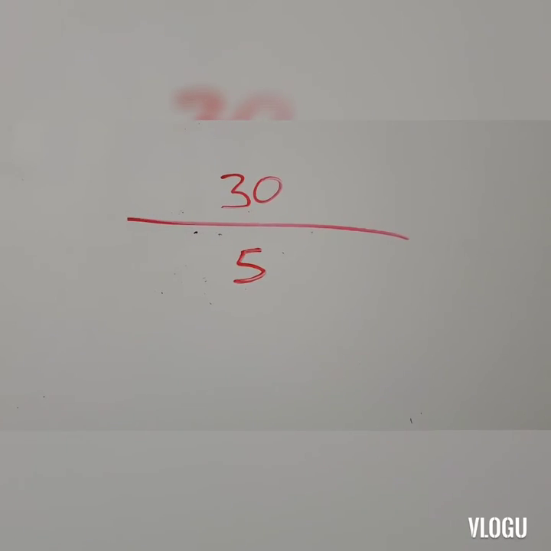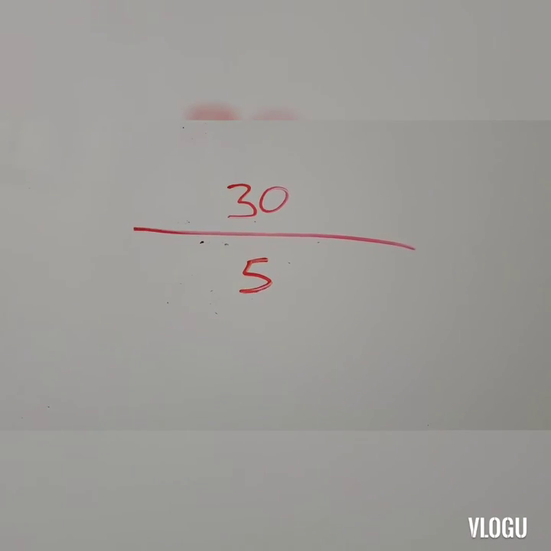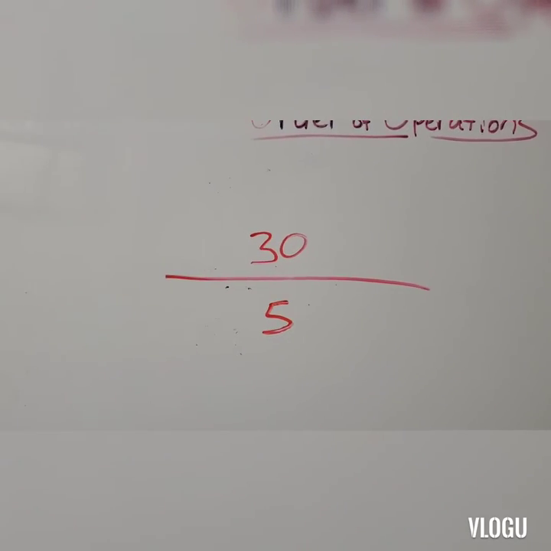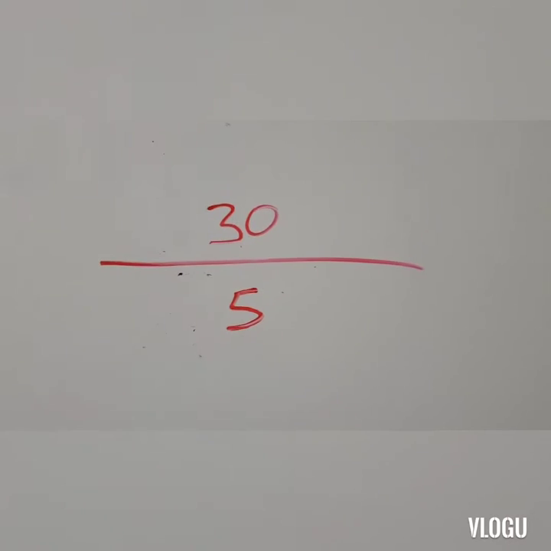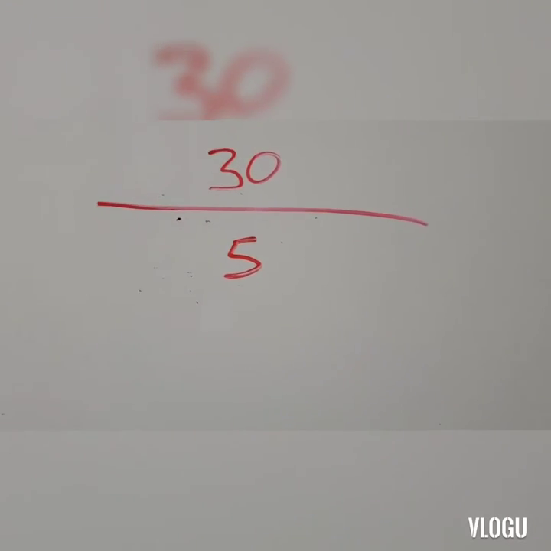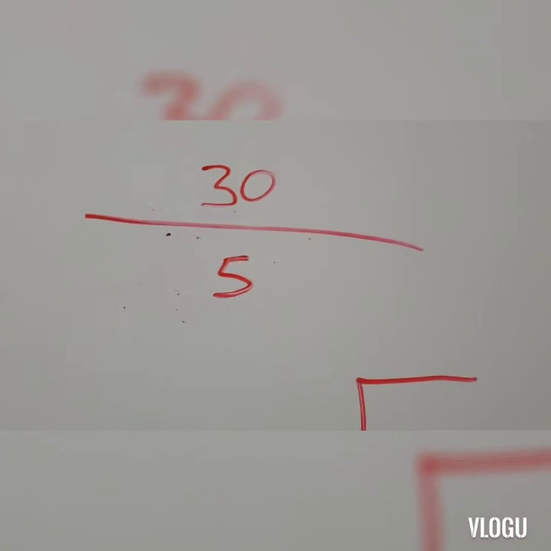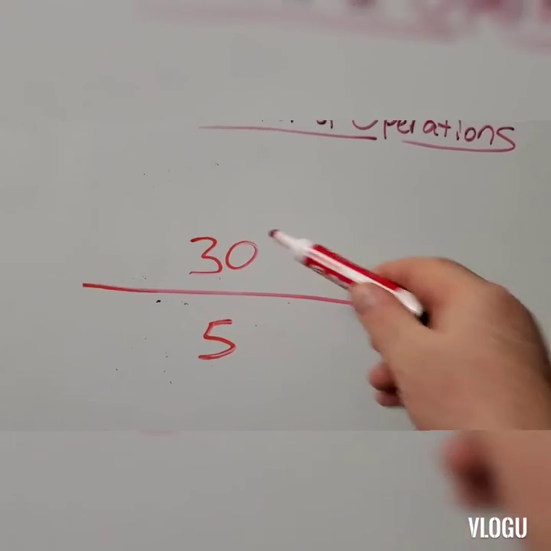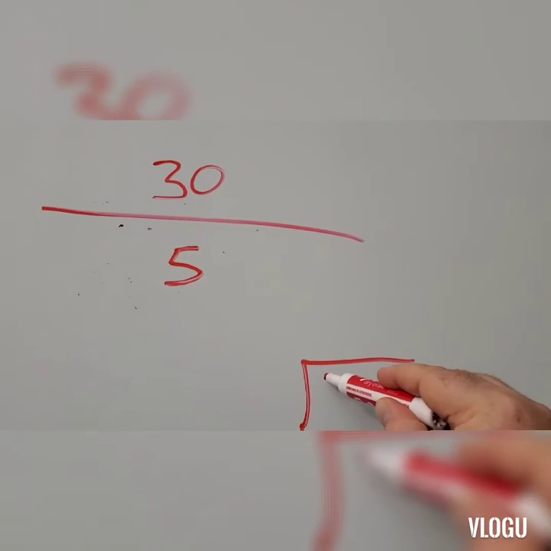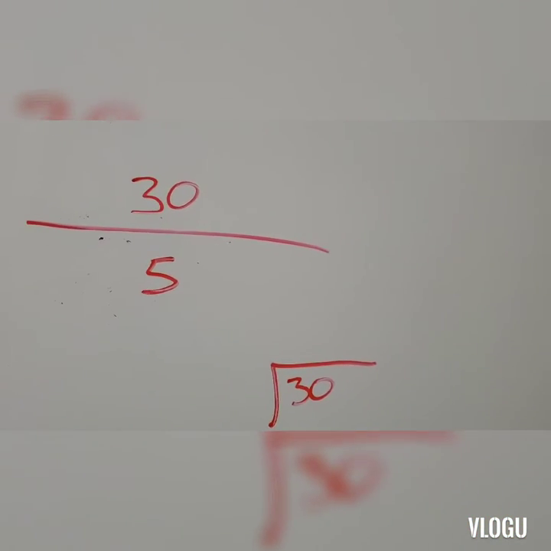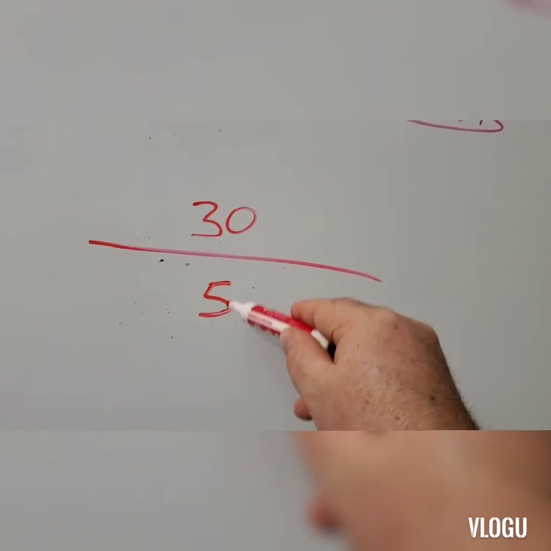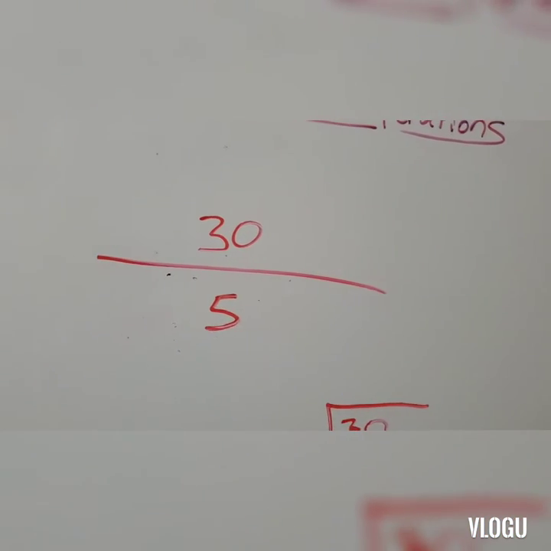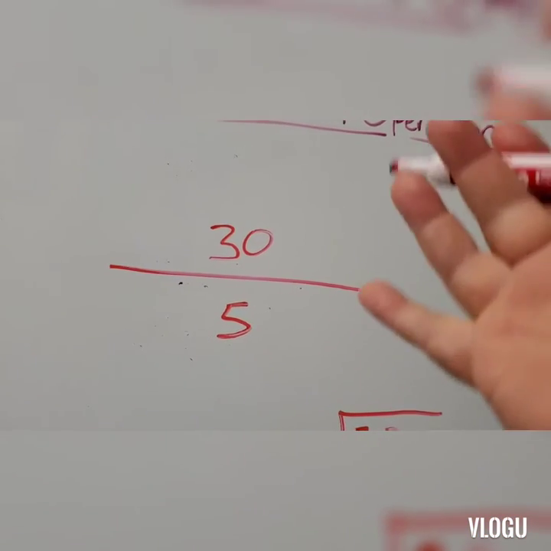As an improper fraction, we can use our improper fraction technique to convert it, or we can just divide it. In a fraction, to divide a fraction, the numerator always goes under the division bar. It's how many pieces we have out of how many pieces make a whole. 5 pieces make a whole, and I have 30 pieces. So I'm going to have multiple wholes.